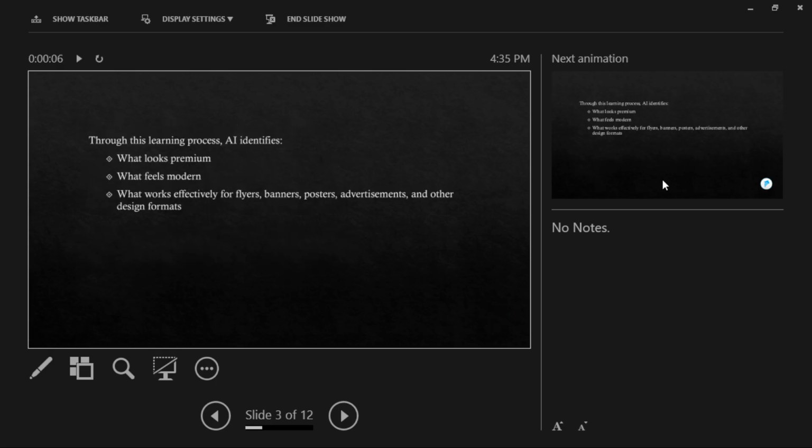Now, through the learning process, AI identifies what looks premium. Are we together? It identifies what feels modern and what works effectively for flyers, banners, posters, advertisements, and other design formats. When I'm talking about the memory that the computer has, it's not about storing information alone. It was designed in such a way that it has what we call critics. It can criticize this information and then come up with its own idea. In Indian films, there are some robotic films, right?